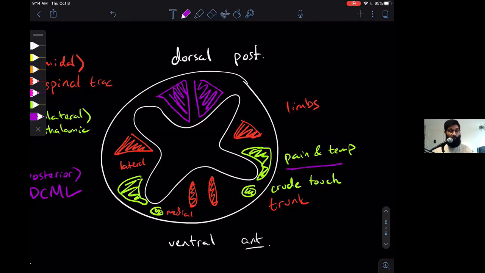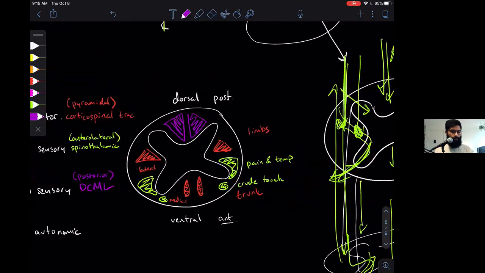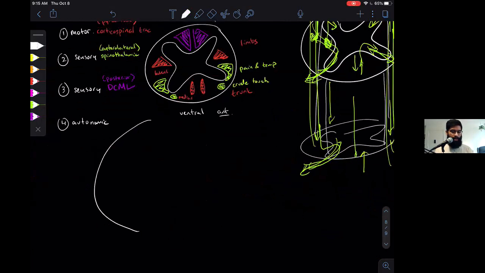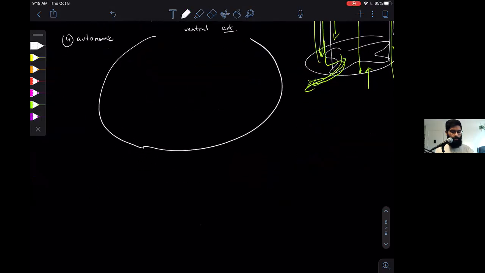Like, let's say we put our hand into the fire we just made because we're cavemen. We want to know that it hurts, ow, so that we can get away from it and make sure we never do that again. For sensory stuff, if the hair sense and proprioception and vibration go, it's fine. So maybe this is actually how it went evolutionarily, but this is just how I like to think about it. Your useless stuff is back here. More important stuff is towards the front, less likely to get affected, because remember, this is where you're going to have your giant vertebral body, and then the rest of your anterior organs here, right?